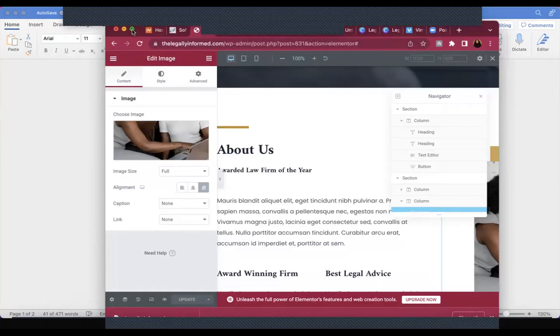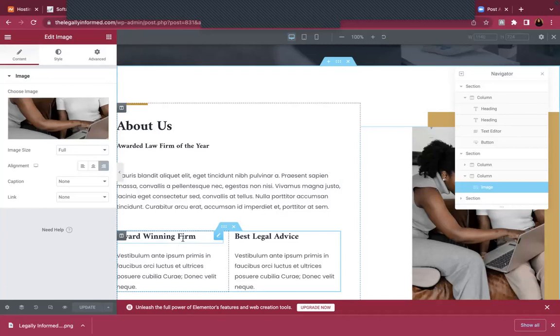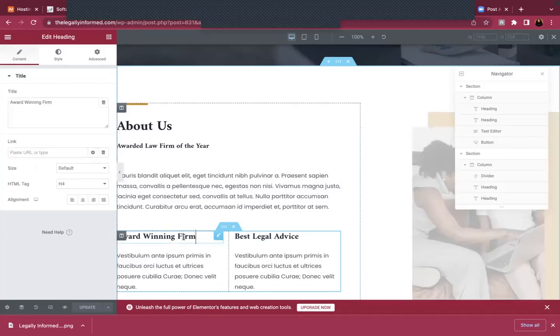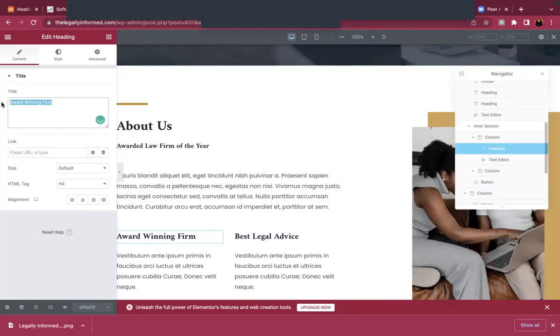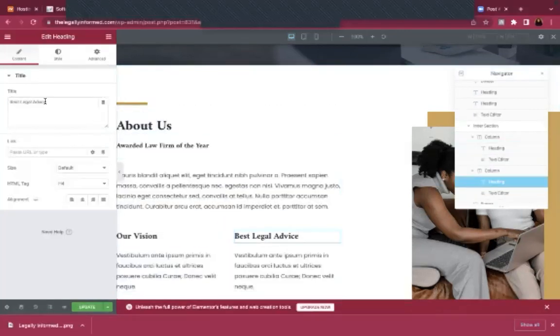So I'm going to go back to my drawing board, where I'm working on this. And here, instead of having award-winning firm and best legal advice, I'm going to change this award-winning firm to put our vision. And I'm going to change this best legal advice to put our mission.